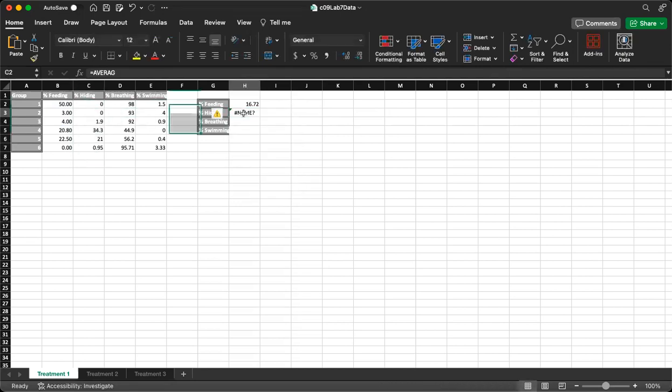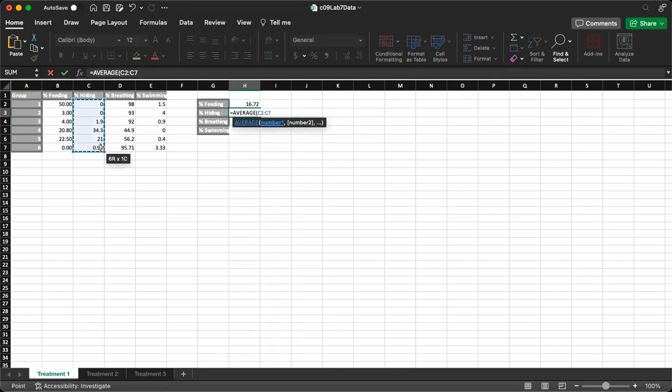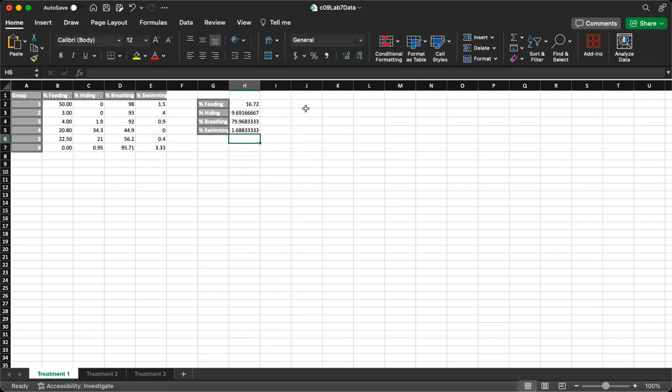We're taking our averages. Of course, we want to make sure that we're still actually inside of the function. So again, do the same thing. And then once we have that, what we can do is provide our overall title that we want our plot to have. And so this would just be treatment 1 time budget, let's say. And then we can highlight all of that.